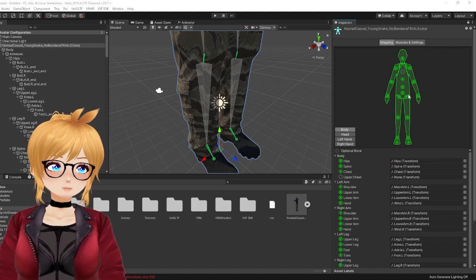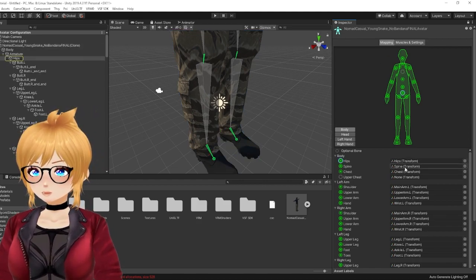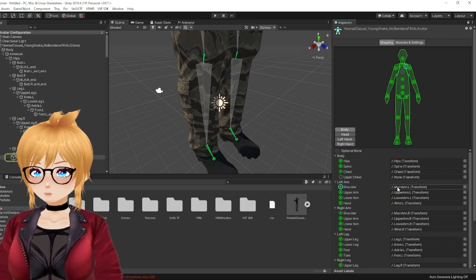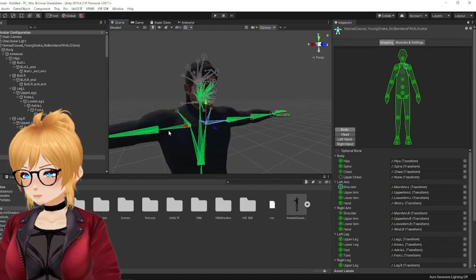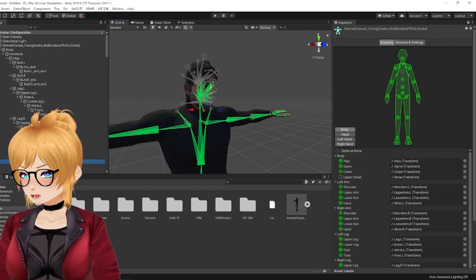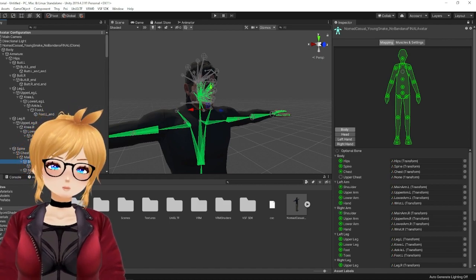So over here, we have our skeleton set up. You want to make sure you have everything corresponding to whatever Unity says in this section. So shoulder, I have that set to this because of the way that this model is set up. If I put it to the shoulder I have here, it will break. I have done something really weird with this model.